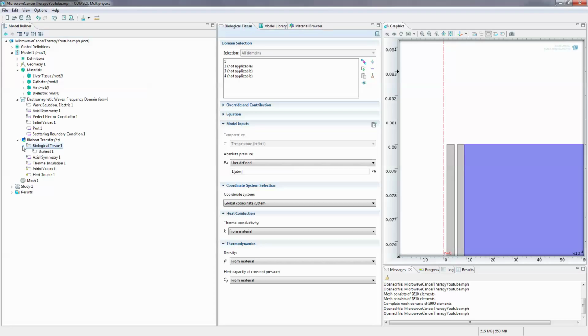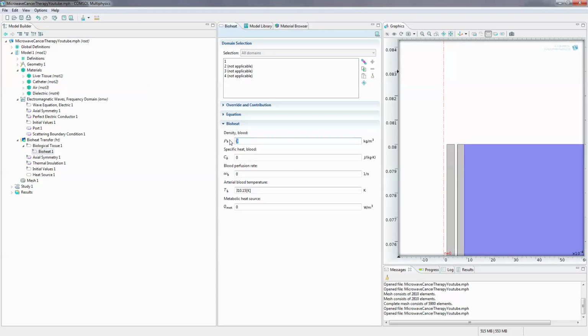Now we need to specify the tissue, I mean the blood information like density we define. Rho blood, CP blood, this, and then omega perfusion blood, Qmet is 1000.